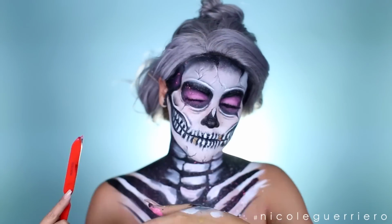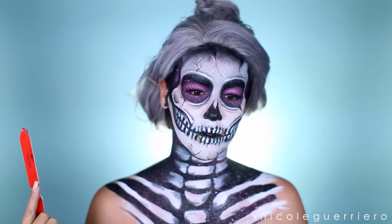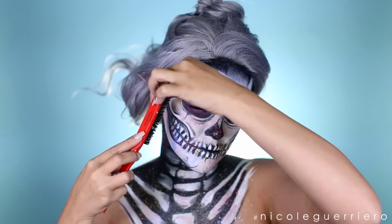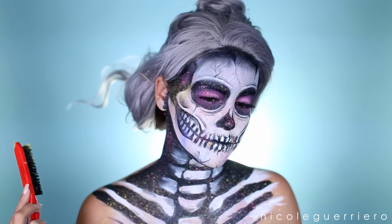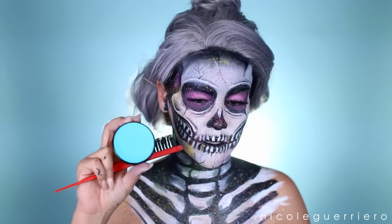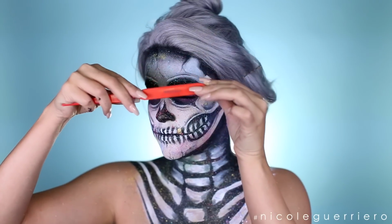Now you can change how your paint looks, how your splatter effect looks, just how fast you run your finger across it or how close or far away you are holding the brush to your face. I loved this part so much. I honestly had to tell myself, okay, enough is enough. Otherwise, I feel like I could have sat there all night and covered myself in paint splatter.